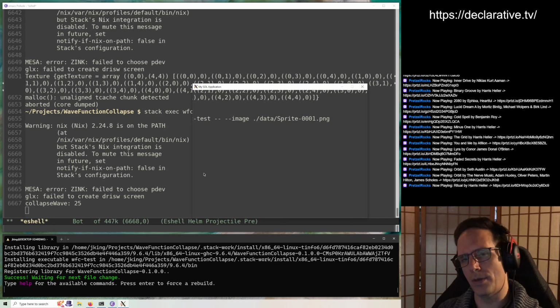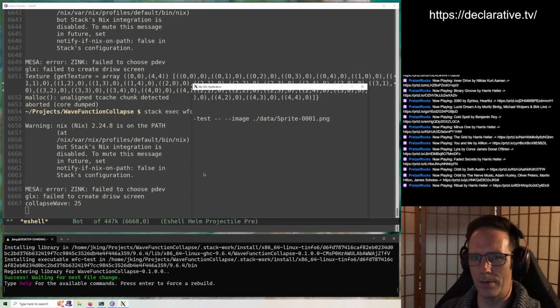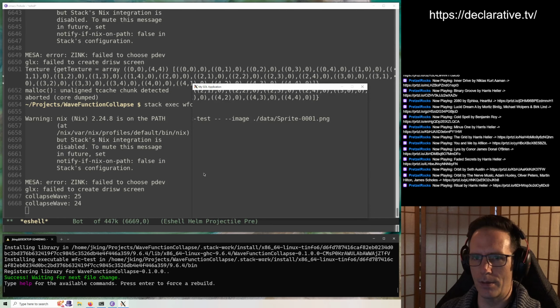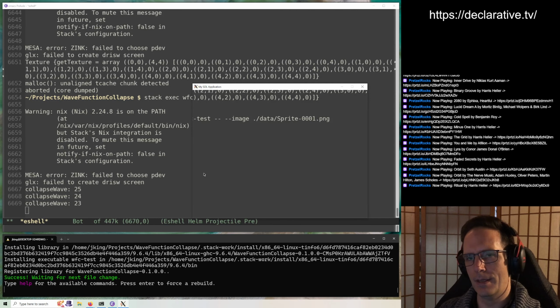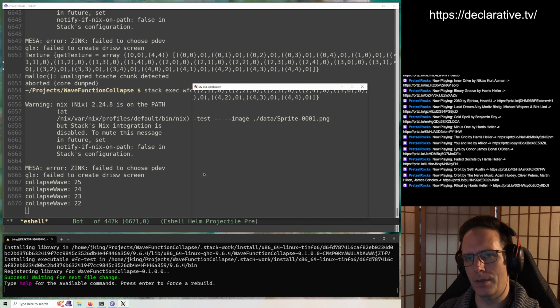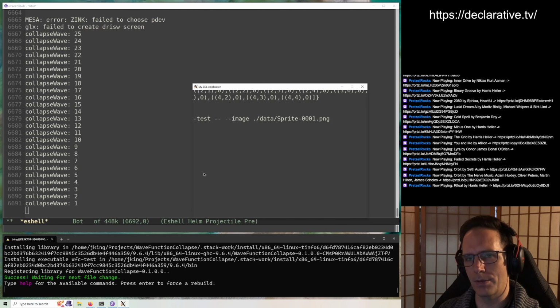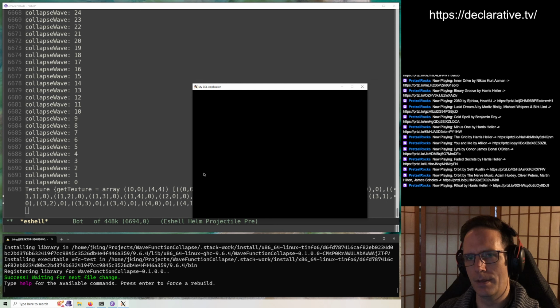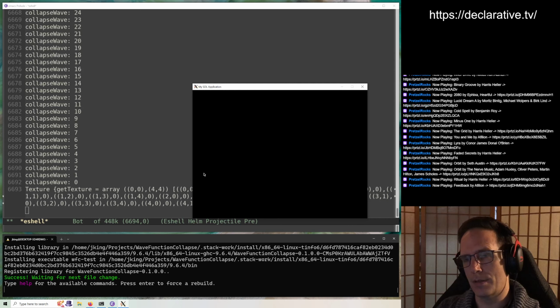Actually, if it's 25 and it was only like 30 seconds before we encountered a crash, then yeah, there's definitely some kind of memory access or allocation we're doing. It's kind of weird. Okay. It collapsed and finished, at least at that size.